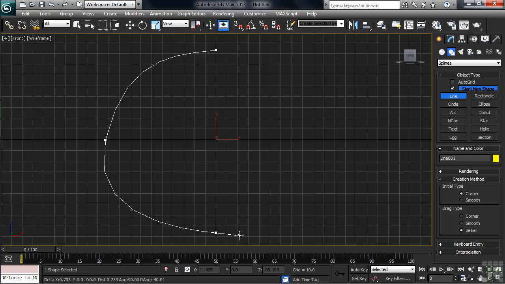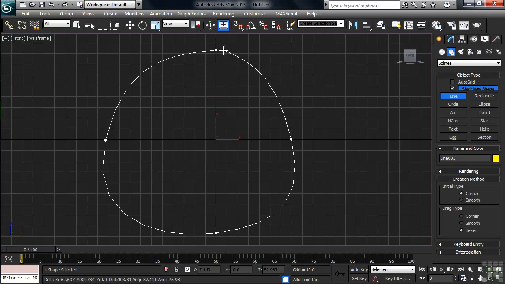Setting that vertex, I'll again click and drag, watch the shape of the line, then let go when I'm happy. Up the right-hand side, click and drag again, watching behind the vertex that I last clicked. I'll let go of the mouse, and then I'll finish things up at the top. When done with that, I'll right-click or again hit Escape.